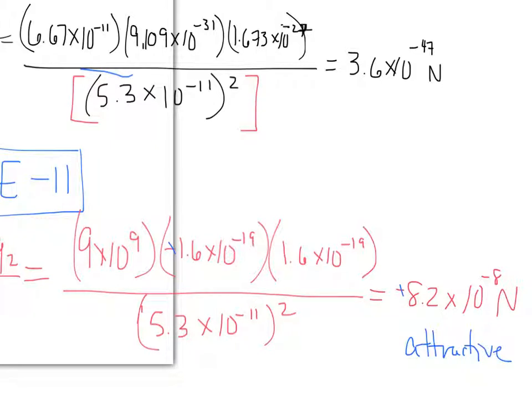Okay, that works because in a minute we're going to do a few examples where everything's going to be positive. We're going to assume everything's positive even if they're negatives, and you'll see why. But as long as you know whether it's attractive or repulsive, I don't care if you forget or remember the negative here. You don't really need them here at all. You can just put the charge's magnitude here and then write the word attractive. Any questions on this one? All right, let's go to the next one.